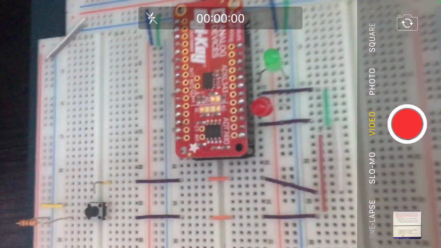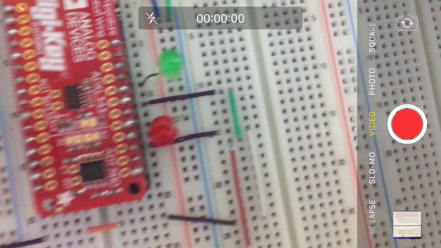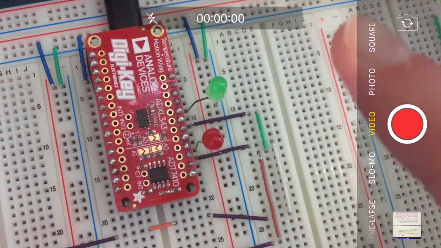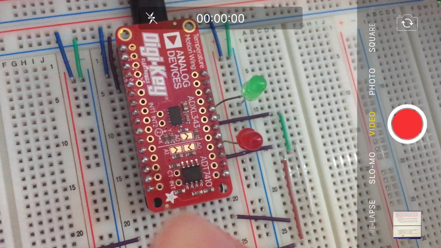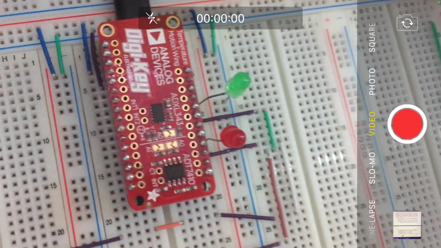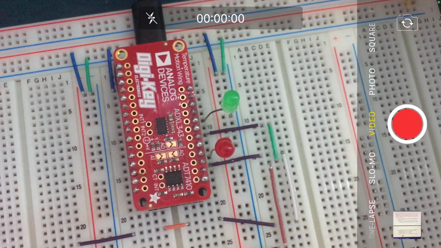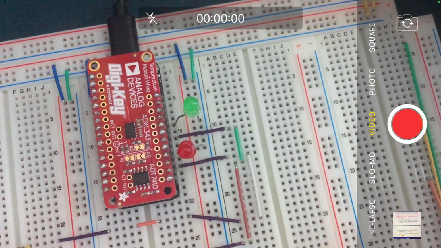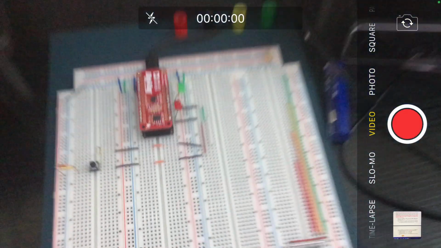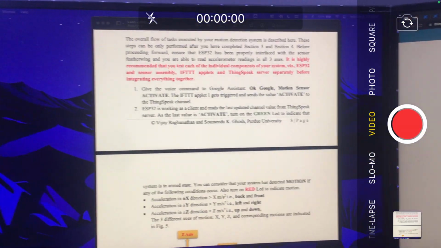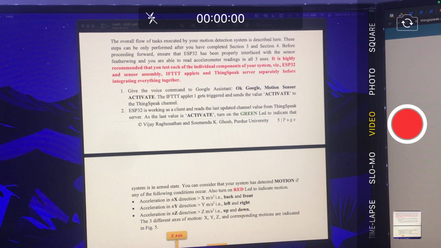So I'm going to go ahead and quickly showcase the soldering that I've done, and these LEDs are connected, as in my previous videos, to, I believe, pins 32 and 13, but I'll have to double check that with my README. These are the basic connections that I've made, nothing too crazy from the hardware perspective other than just the soldering part. And so the first thing that I'm going to showcase is the motion sensor activate and deactivate functionality.